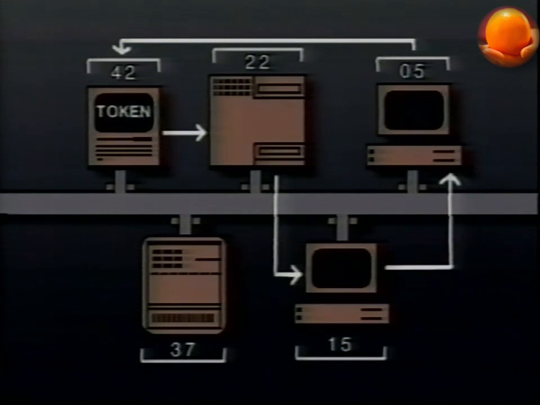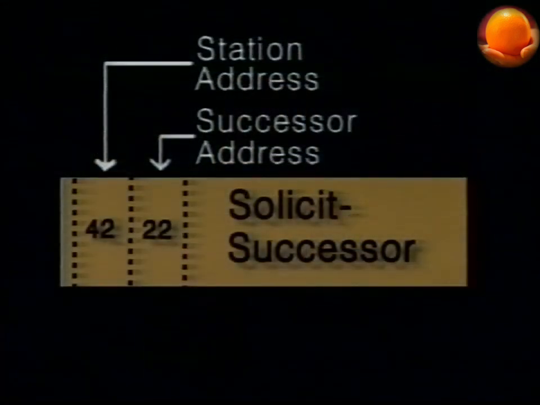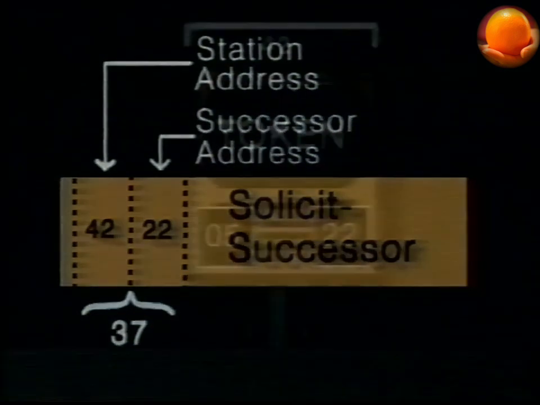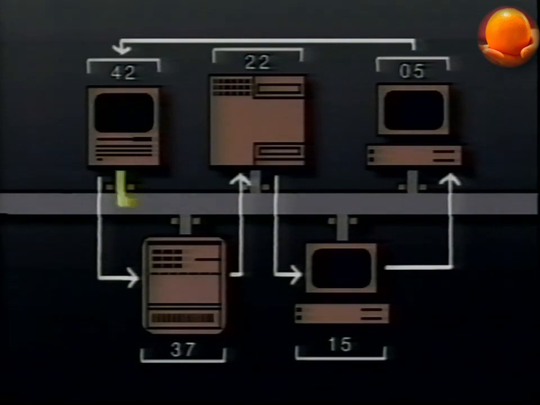If the token holder detects a response from a station that wishes to be added to the ring, like station 37, it checks to see if that station's address is within the range specified in the solicit successor frame. Station 37 is within that range, so station 42, the station that sent the solicit successor frame, changes its successor address to be that of station 37 and transmits the token to station 37.